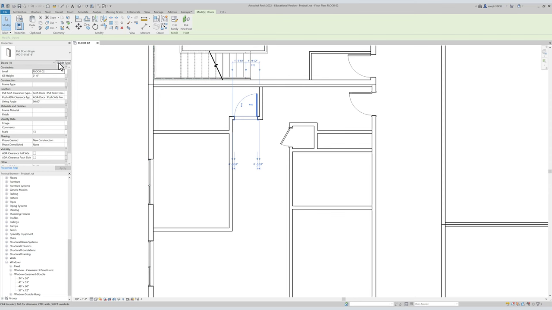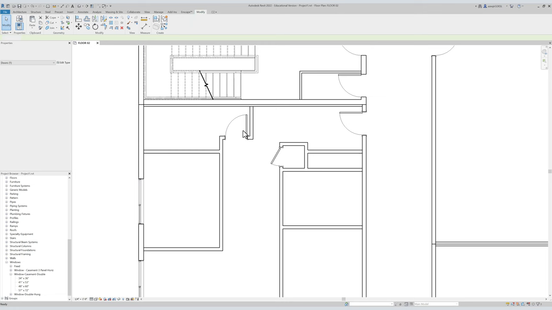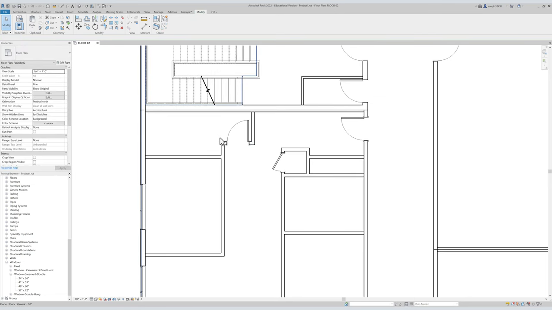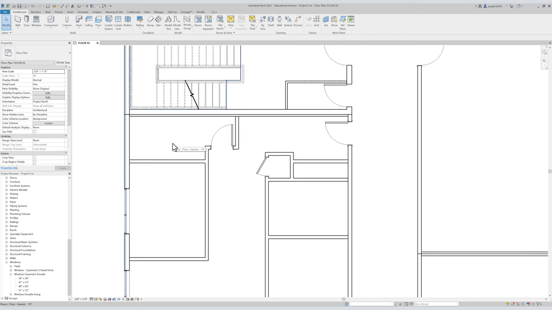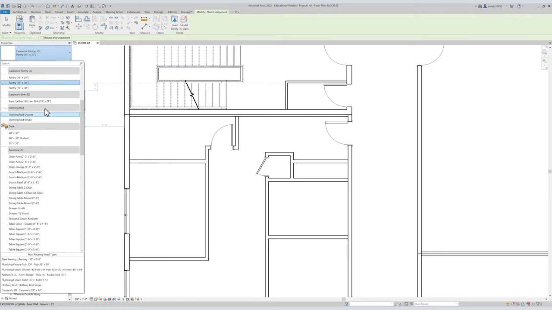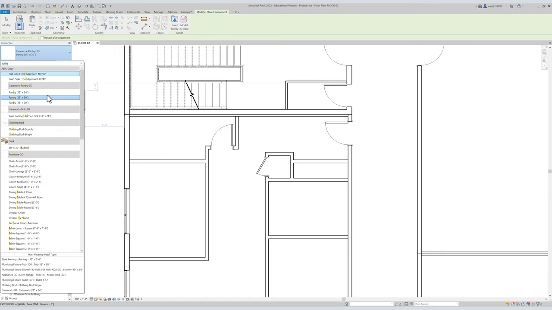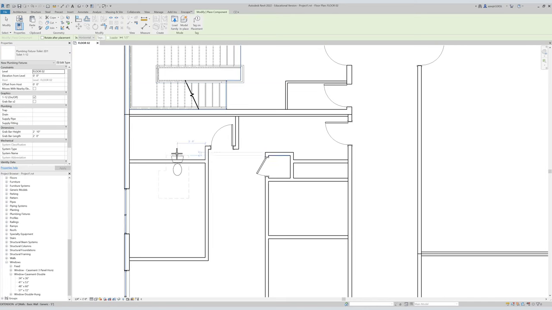3 foot is, well, I'm meticulous, so let's do this 2'10", which is a more appropriately sized bathroom door. Okay. I'm going to hit CM, which is the equivalent of hitting component, which is the equivalent of just what a family is, alright? So here I have a bunch of stuff here. I want a toilet. I just type that in. Oop. Toilet. Alright.